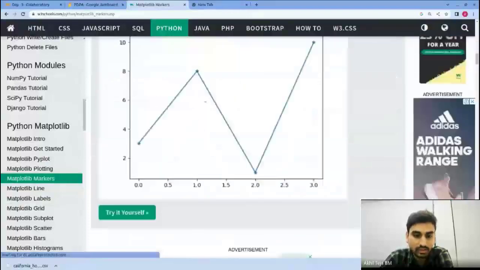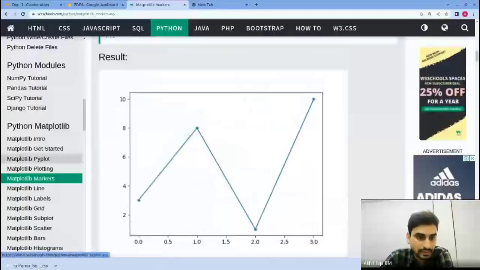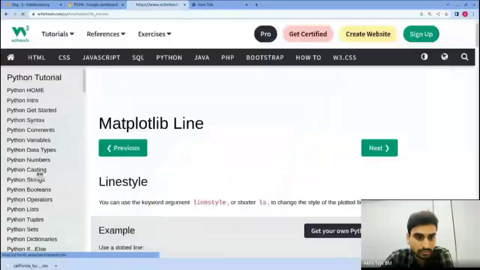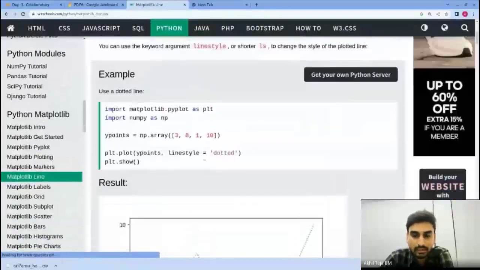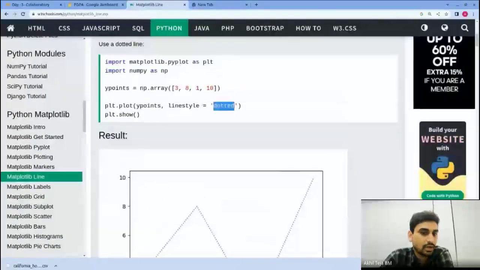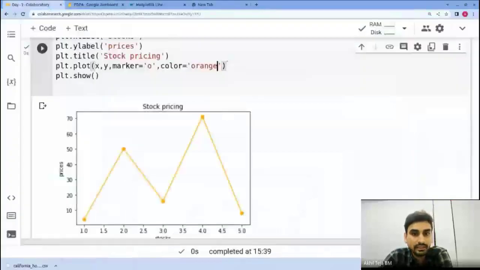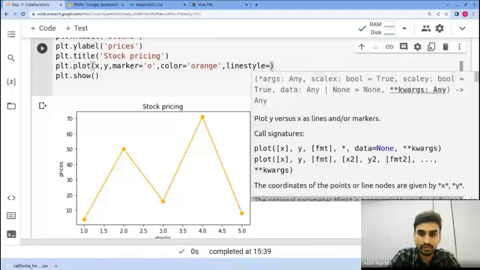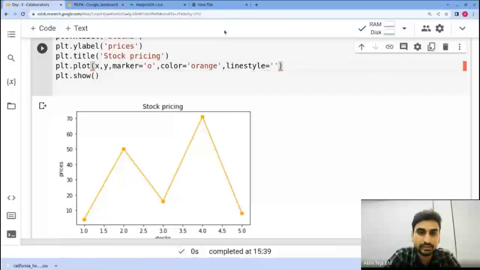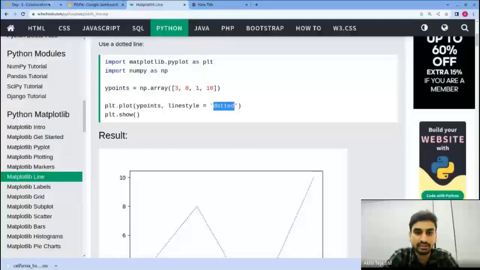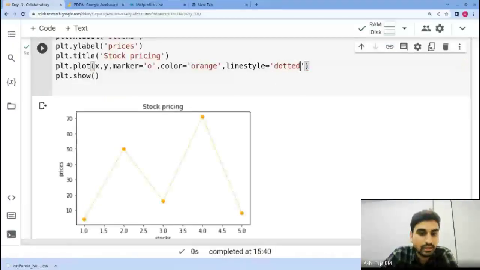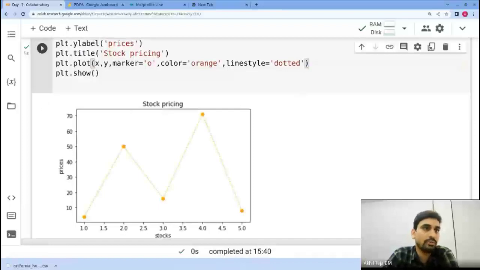So if you want to see other alternatives, let me see where the resources for it are. Yeah, so line style is dotted. If you want to apply line style, right here itself you can apply line style. In our case, you can go for the available option called dotted. So let us see the parameter dotted. In this case, I go for dotted. So your graph can have dotted output like this.